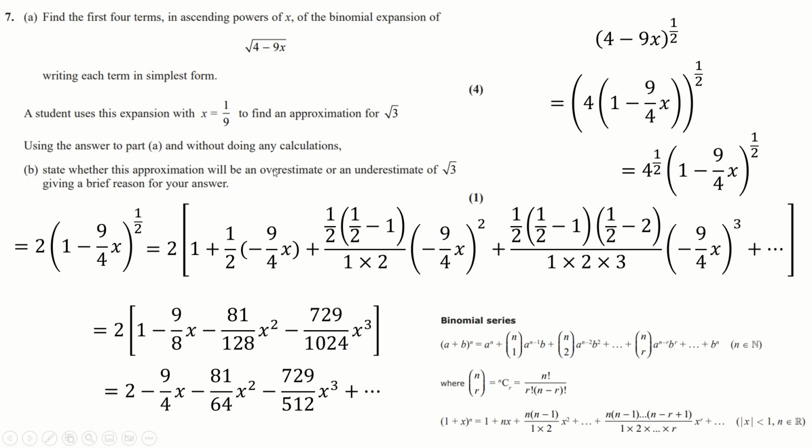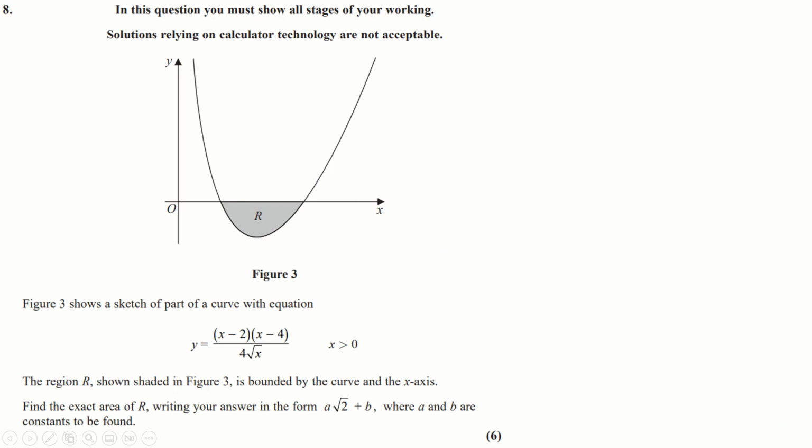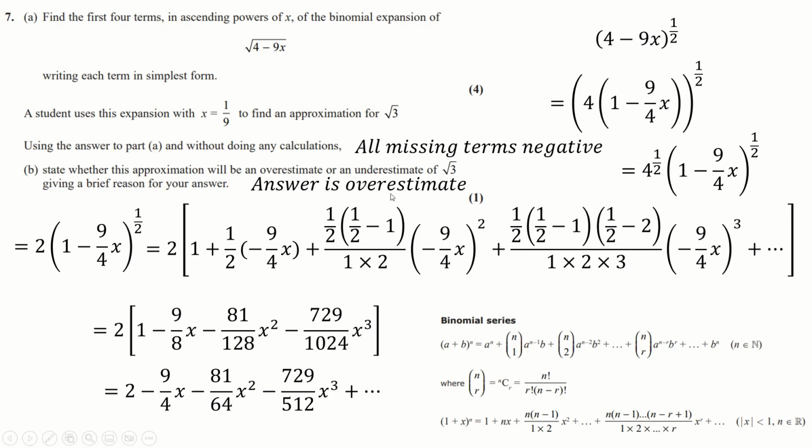So this is relevant for this bit. State whether this is an overestimate or an underestimate. Now, what I've done here is if I'm cutting this off here, I've removed a bunch of negative terms. So this answer should be bigger than what I've got. Sorry, should be smaller than what I've got. Imagine taking away 1, 2, 3, 4, or whatever. If you just ignore that, you're making this thing here bigger than it should be. So this is an overestimate for what it should be, and we'll just say that. You didn't even need to justify that. I don't think you just needed to say overestimate.